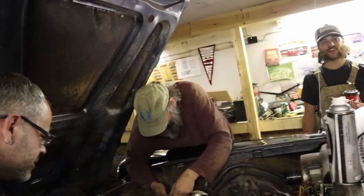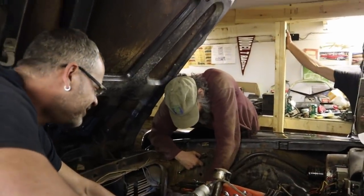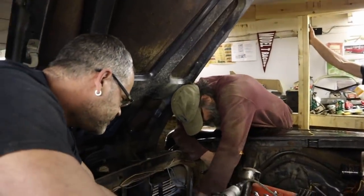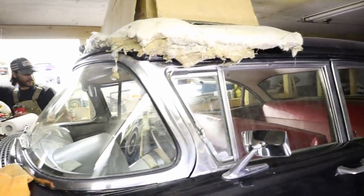Has Dean ever had a car this good? No. Nothing cool, like ever? No. I mean, even the Civic that he had was probably in worse condition than this. This is a really good car. Yeah, it's not bad at all, right? That's great. I was impressed. I did not expect this.